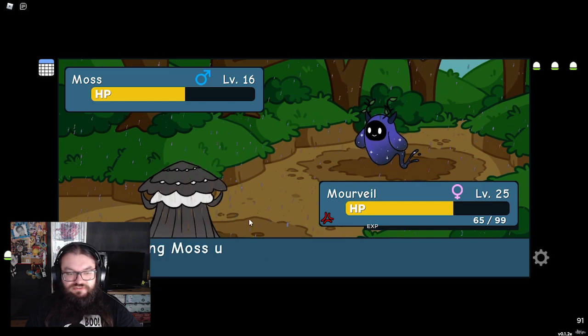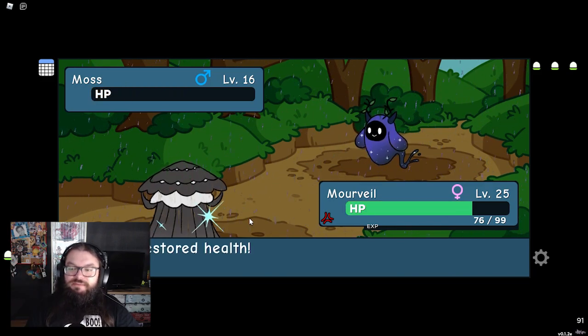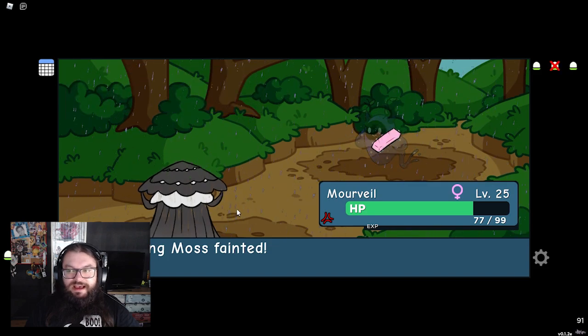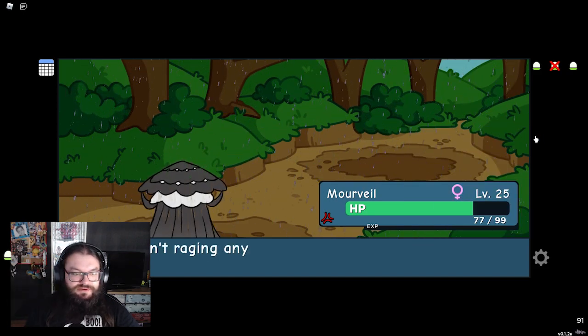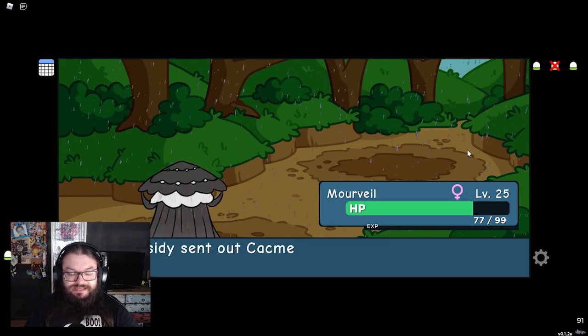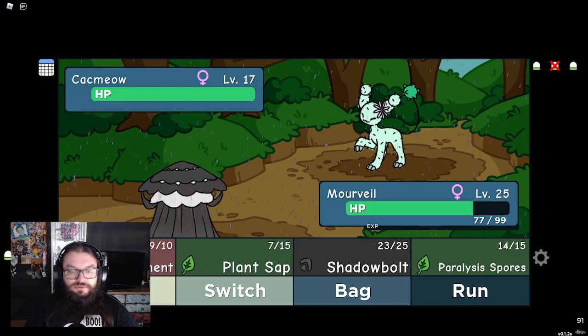Let's do another Plant Sap and hope I listen this time. He's going for another Water Bolt. It does nothing. And I use Plant Sap and I destroy him. Give me back my HP. There we go. And that's Moorvale winning again. Our Scorpion leveled up and I'm not raging anymore. It's gonna send out Cacmeow. That's a cool, cool doodle.